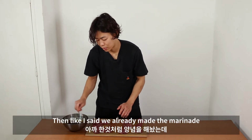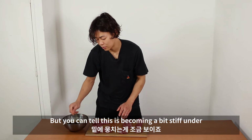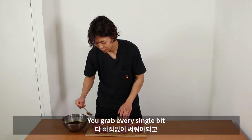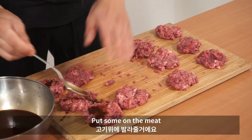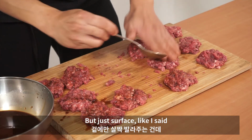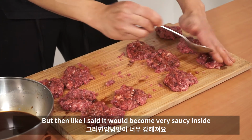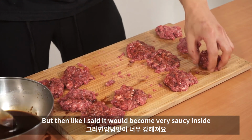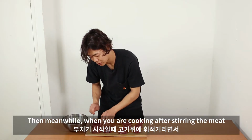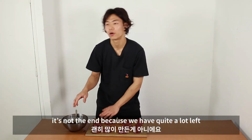Then, like I said, we already made a marinade, but you can tell this is becoming a bit stiff, so you grab every single bit, put some on the meat, but just the surface. Like I said, if you mix everything up, it will become very saucy inside. So I just lightly coat the outside. Meanwhile, when you're cooking, after searing the meat, I pour some more. It's not the end, because we have quite a lot left.